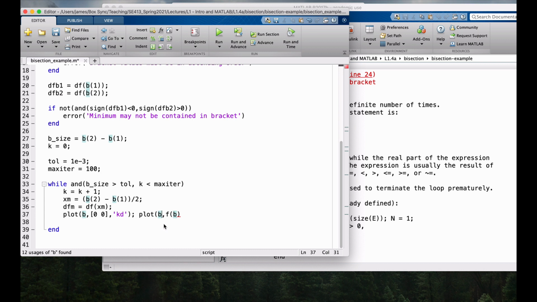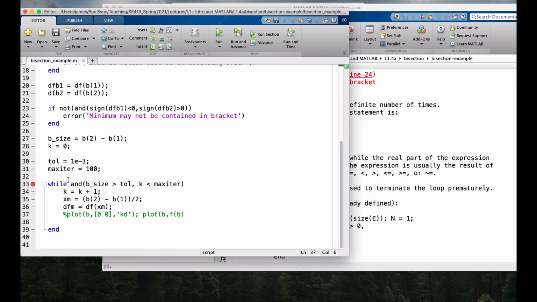Here I have b, defined up above, which gives me the left-hand bracket and the right-hand bracket. And then f of b will actually output both simultaneously. I'm going to demonstrate that right here. Actually, first I have to finish this. Either finish this line or comment it out.